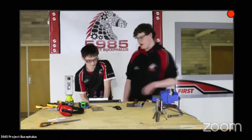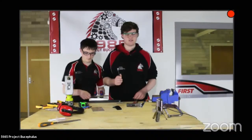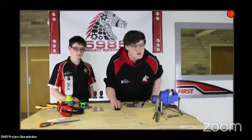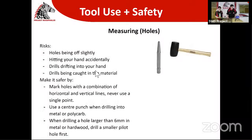So with marking aluminium, when you want to drill a hole, you're going to want to use a center punch. So the risk of not using it or using it incorrectly means your holes will be slightly off.